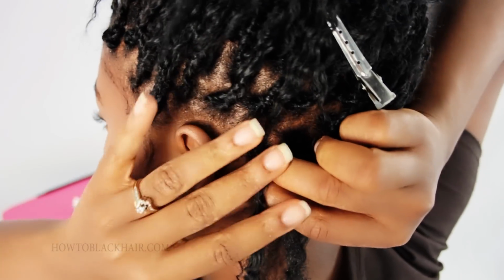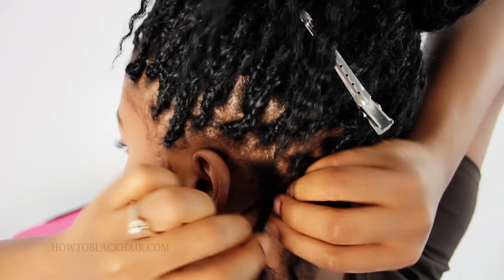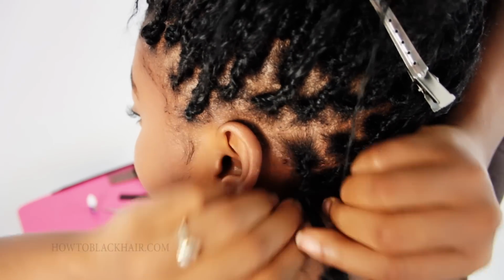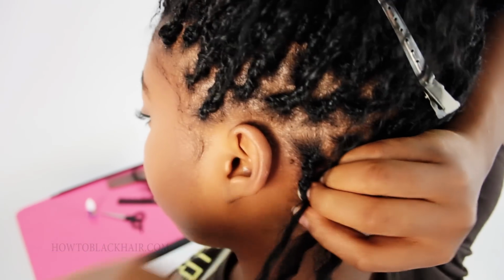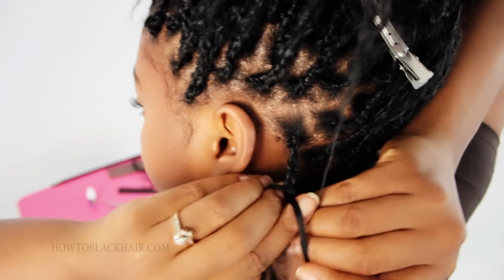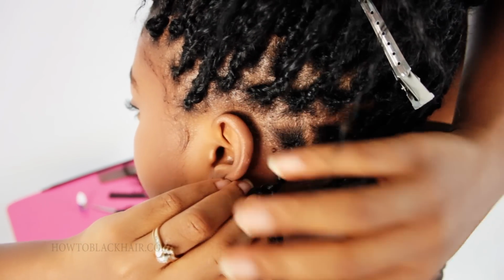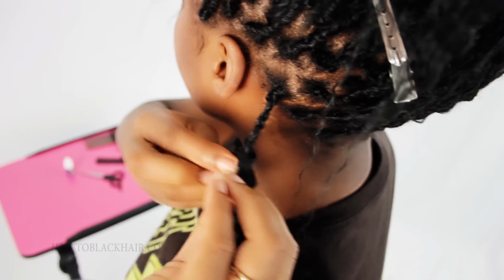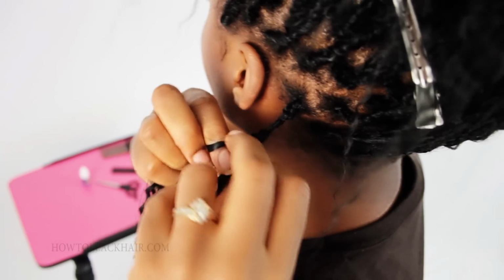So you're going to keep braiding about an inch or two past your scalp with your individual braid, but if you have been releasing extension hair sooner, then you're going to switch your arms around sooner. So now in order to make this more of a comfortable braid, I'm just going to grab my right hand and move it over to the side. Reposition my fingers and just continue braiding.